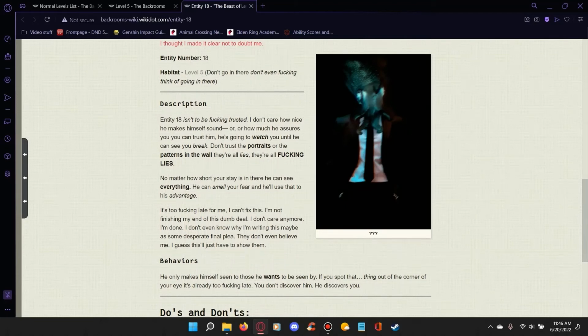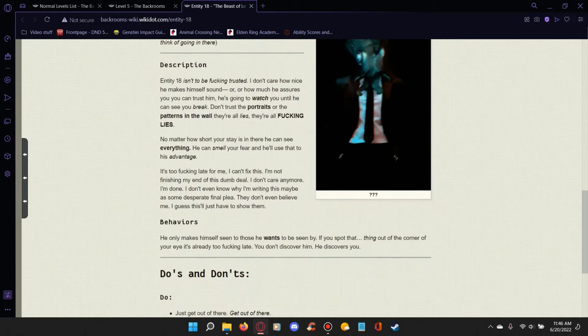I don't care how nice he makes himself sound or how much he assures you you can trust him. He's going to watch you until he can see you break. Don't trust the portraits or the patterns in the wall. They're all lies. No matter how short your stay is in there, he can see everything. He can smell your fear, and he'll use that to his advantage.